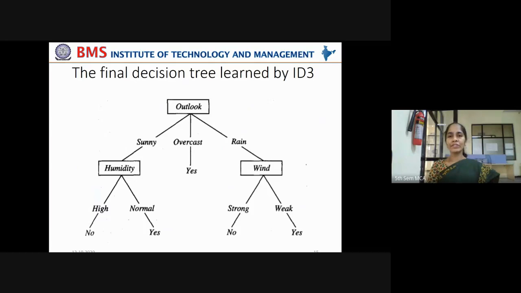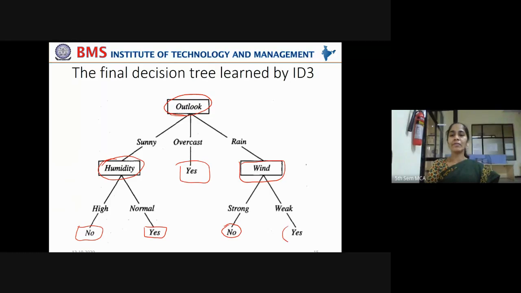Okay, so the final decision tree learned by ID3 algorithm is given here. Initially, outlook is taken as the first split point, then humidity is taken as the next split point, where it is reaching the leaf nodes with better classification, and overcast already provided good classification, so that is not extended further. And when outlook is rain, wind is again chosen as the better classifier over temperature. Why? Because it is giving good information gain.